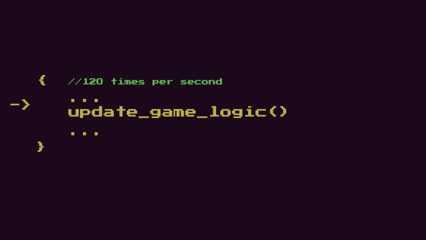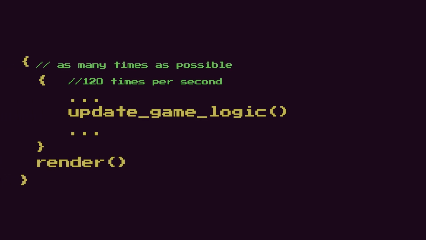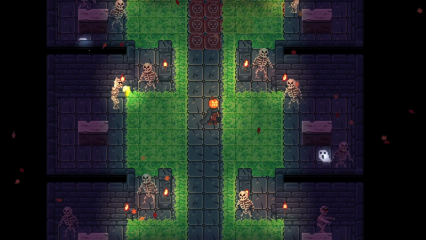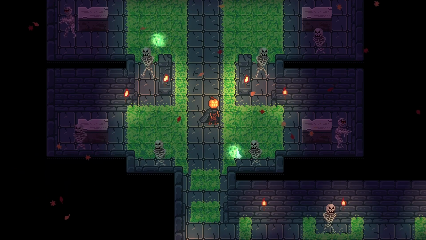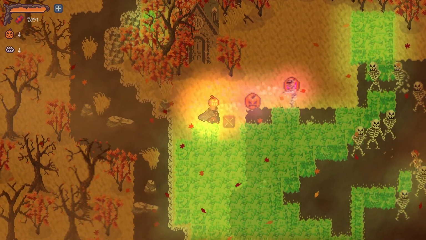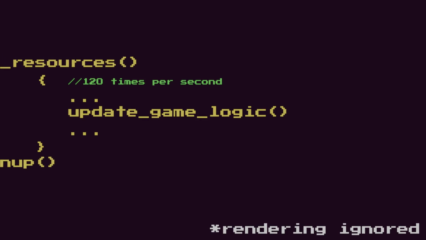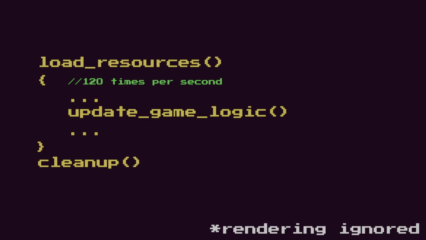Usually, you try to render the game as often as possible, depending on the running device's specs. The 120 FPS I gave you can be compared to an online game's server tick rate, so it's only the game logic update frequency. The responsibility of the main loop is to update the game's logic, for example, to detect collision. There could be some initialization code before this loop, like loading resources, and some cleanup code after it.